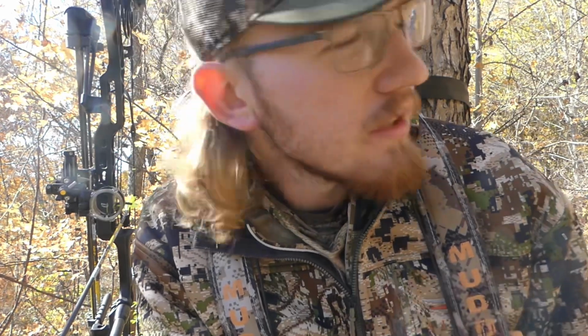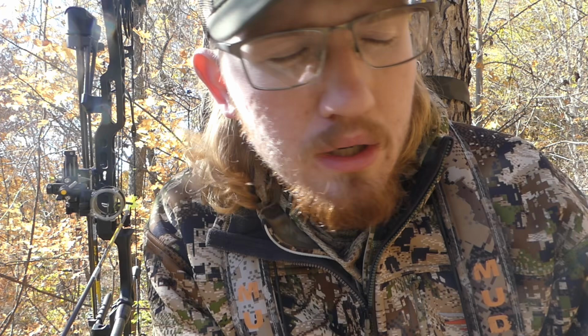I'm up in the stand, got the big camera set up, which I'm talking to you on now. Camera arm hung up, got the bow up. We're strapped in with the harness. I'm sitting on my 10 acre property in southeast Ohio. This spot, the Cookie Jar, is a south facing slope, and I need a north wind to hunt this, which we've got right now, so this is perfect.